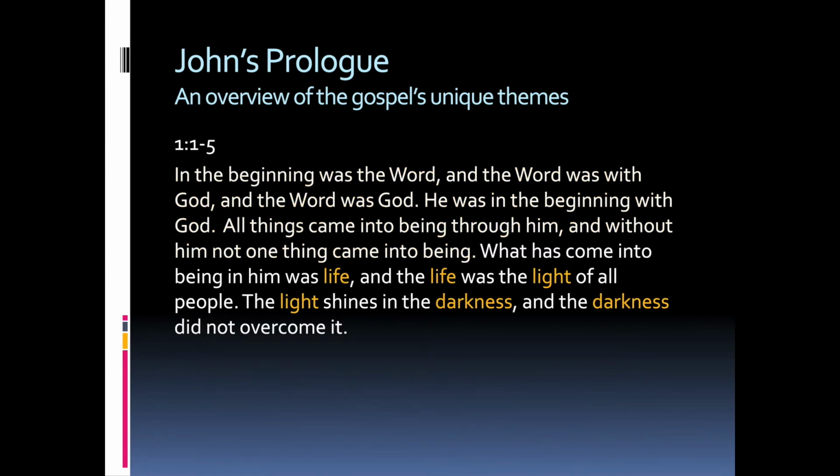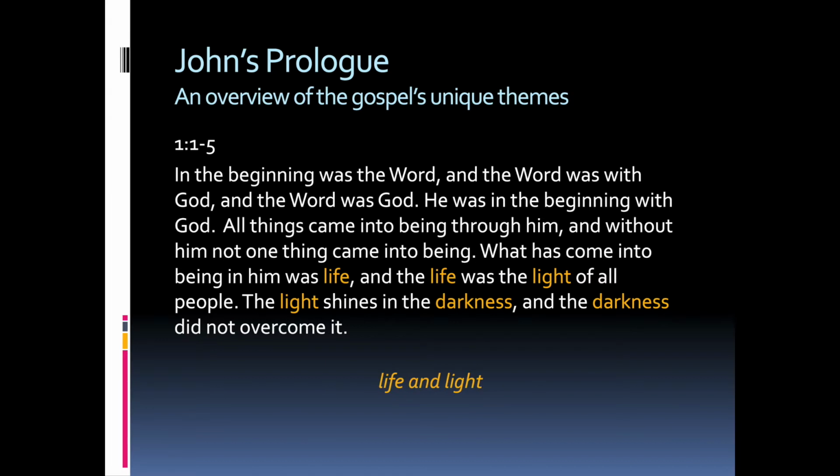Look at the second half of the passage. Did you notice the repetition of the motifs of life and how life was connected to light? And how that light shines in the darkness, so that the world is associated with being in a kind of state of darkness, even though it's the same world that was created by the Word. So there's this tension between the world as it was created by the Word and the darkness that currently dominates it. But this life that initiated life in the first place is the light of the world that can shine despite the darkness. The darkness did not overcome it.